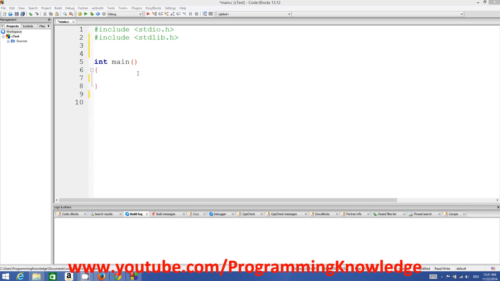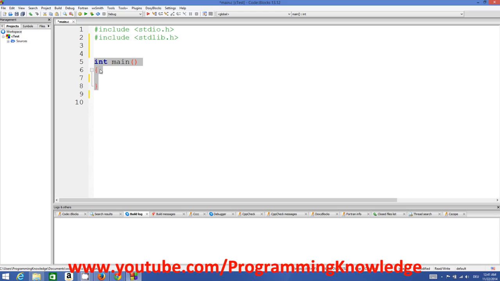But first of all, I must say that every C program has at least one function, and this function is called main, right? In the starting of this series, I have told you that this main is a function, okay? And every program has at least one function, and this function is called main. And whenever you execute your program, C searches for this main function and executes whatever is inside this.